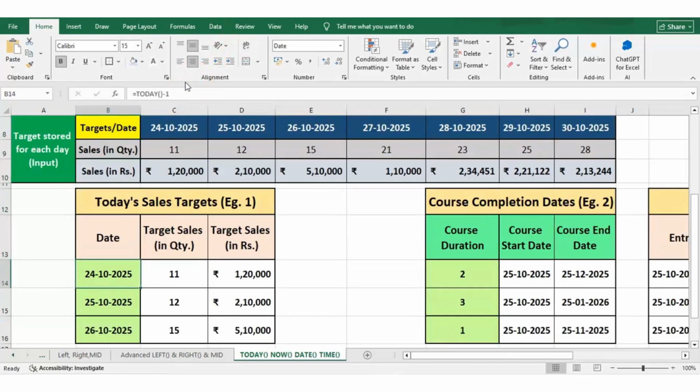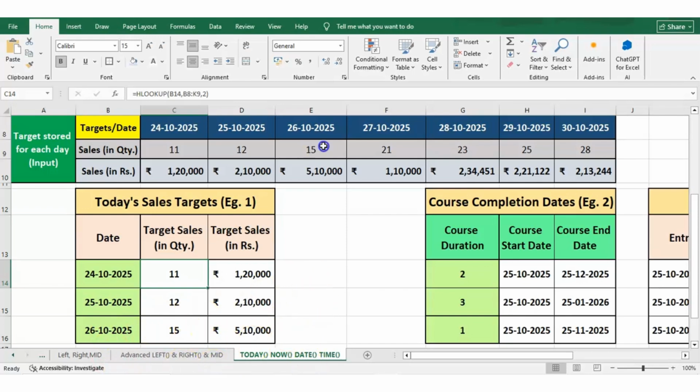So this table will always have 3 dates, and using the HLOOKUP function we will search for these dates in this row, and wherever we will get a match we will fetch the sales in quantity and sales in rupees and populate them in this table.